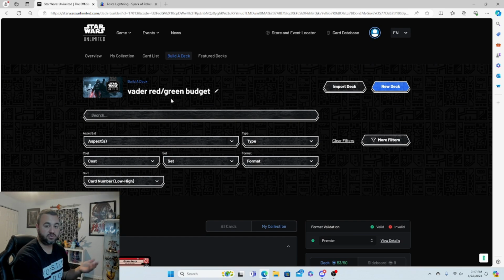They actually have a really nice format for you guys to manipulate and look at some decks. You can look at all the cards that are out in the set, and cards that are coming out in the next set. They actually have a couple of sneak previews in here as well. You can do a lot of deck building, stuff like that. It's a really cool tool to use if you definitely want to go down the Star Wars Unlimited rabbit hole, so to speak. So this is the Vader red and green budget deck.